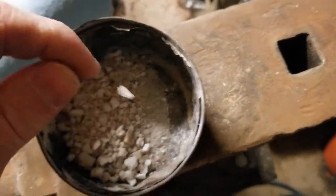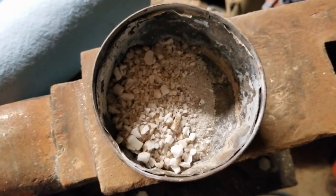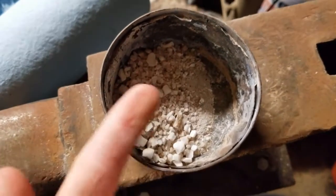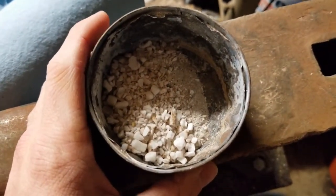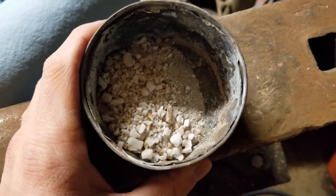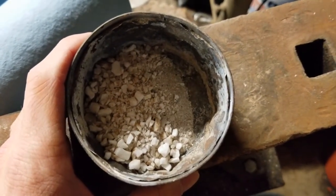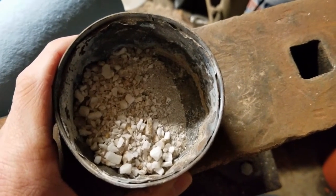So I'm going to get some sand and I'm going to throw that in the crucible as well, and we'll just see. I'm going to try and bias it more towards quartz, as we can see here, because that's pretty much pure silicon dioxide. A few inclusions of like iron oxide and such, but yeah, most of this is silicon dioxide, so I'm just going to add that to my regular sand and see where it goes.